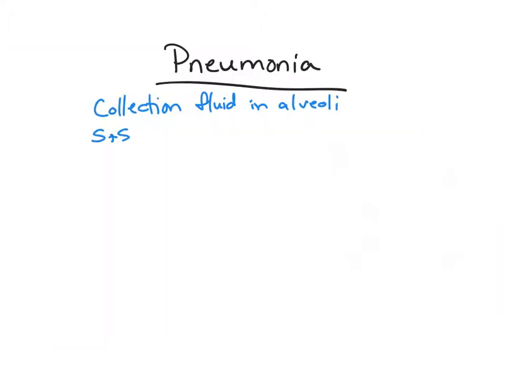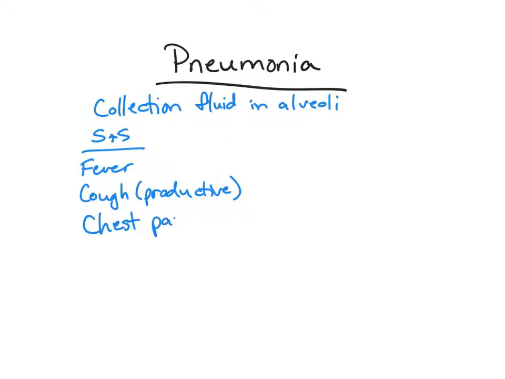So the signs and symptoms for pneumonia, just imagine having all that gunk in your lungs and an infection, and how would it turn out? So infection, we do usually have a fever with it, a cough, and that is a productive cough, meaning you cough stuff up. That sputum can also be interesting colors like greens or browns, so not very pleasant for the patient. They often complain of chest pain, or that can even sort of refer down and become stomach pain in a young child, or even vomiting, nausea.